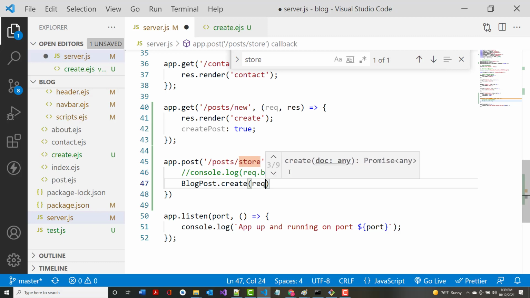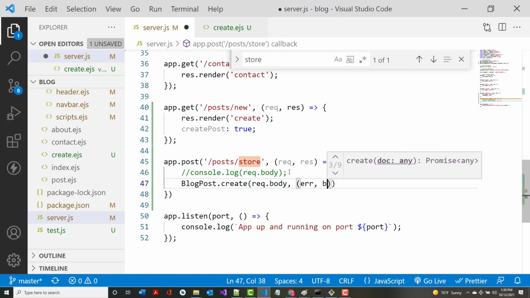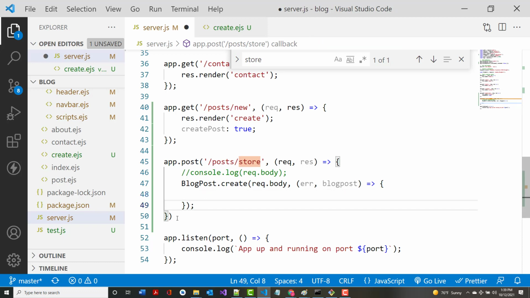So it's going to be req dot body, and then the error and blog post, and put it, semicolon. All right.